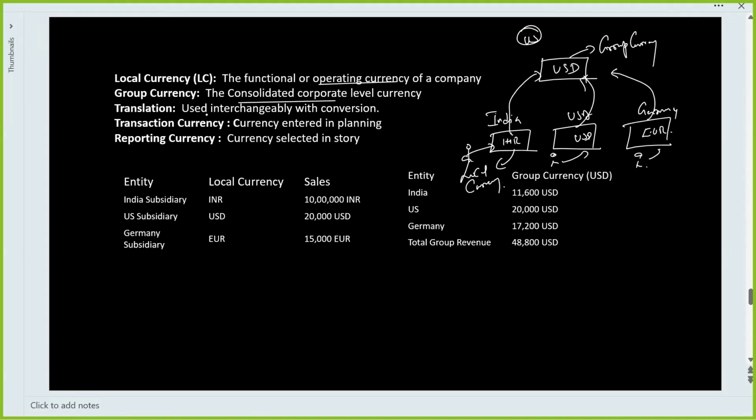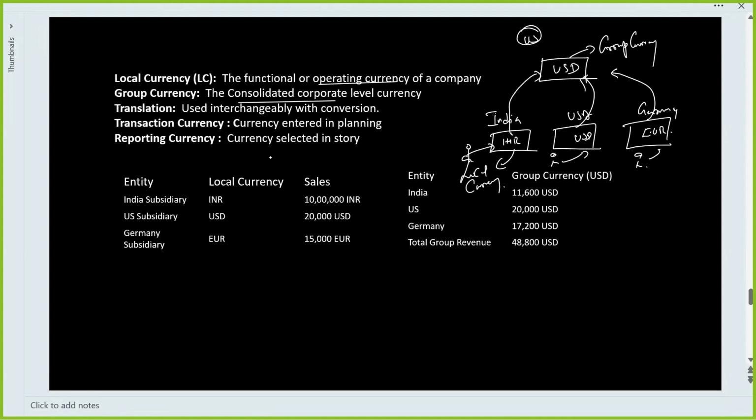Then translation, used interchangeably with conversion. Then your transaction currency is a currency entered in your planning. And reporting currency is a currency selected in your story, right? So these are the normal currency types which we'll be using.